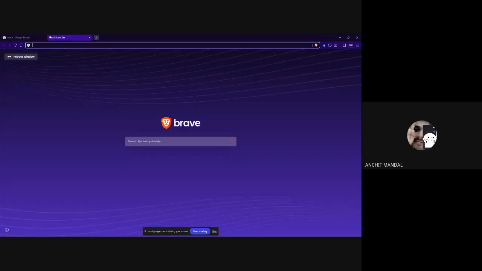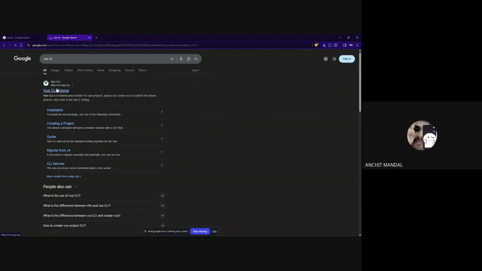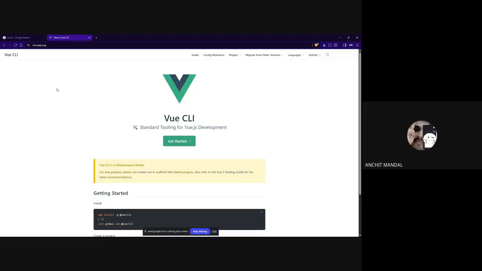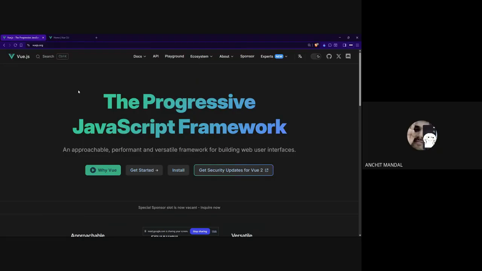If you search for Vue CLI, you'll get something else. There is this one, but this is different. This is a service or, basically, a package that you can use to create the project. But the CLI that I'm talking about is the idea of how you are building your project, as in the front end. Right? So the front end can be built based on a CDN pathway or else a CLI approach.